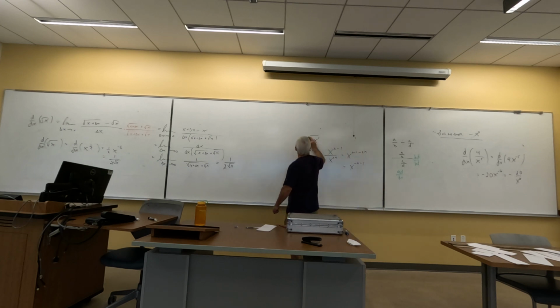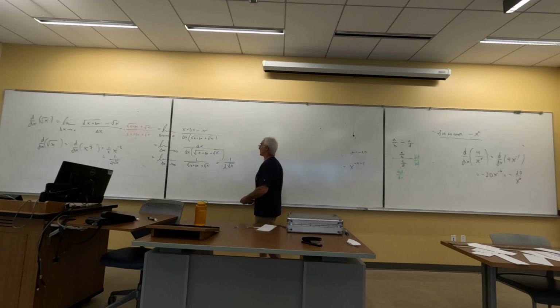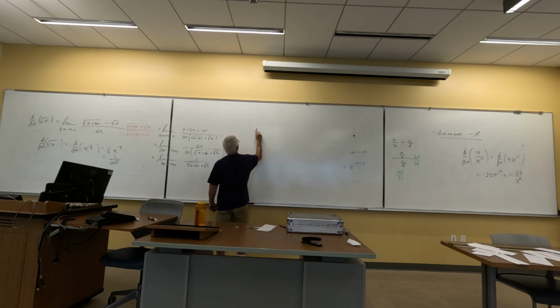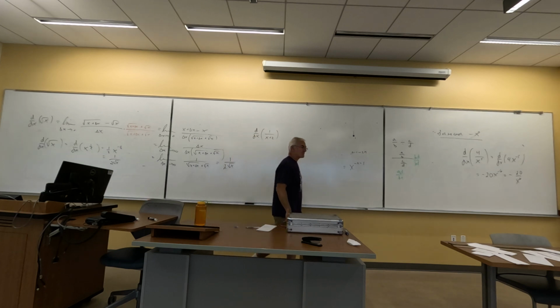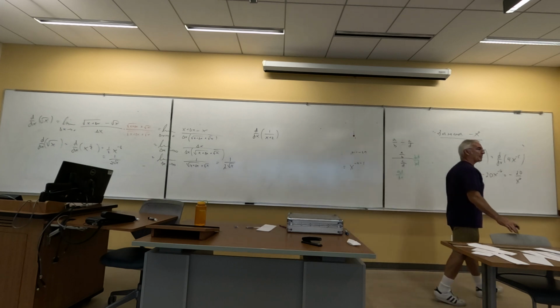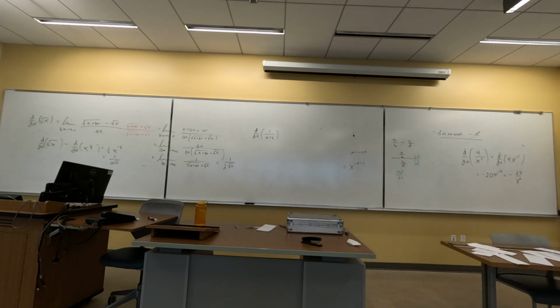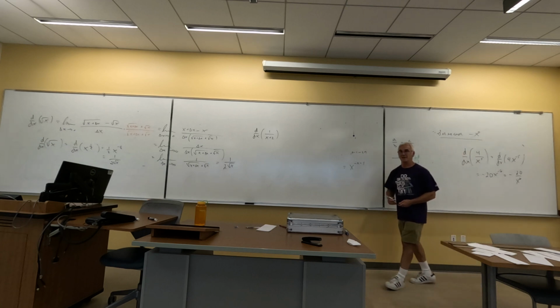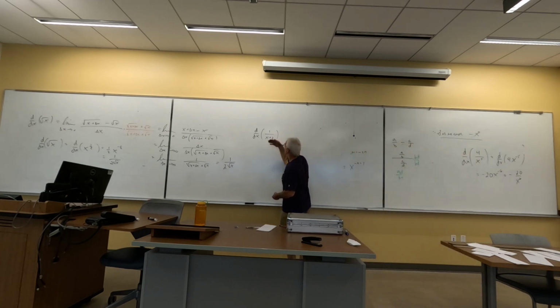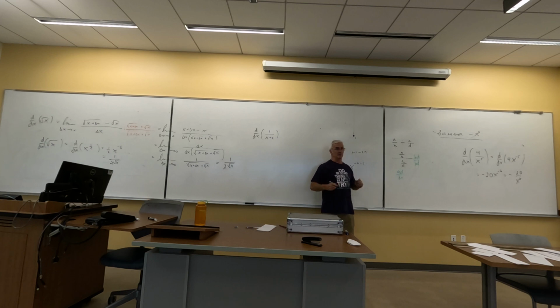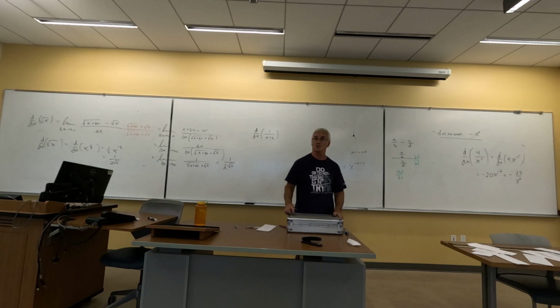Okay, let's do another one. Let's do one that the formula won't help us with. We don't have a formula for this one yet. This involves something we're going to learn next week called the chain rule. But we haven't learned it yet. Therefore, the formula we just did with the exponents won't work on this one because of the +2 part. It would only work on this. So let's do this as a limit problem again. Again, it's good exercise in manipulation because we're going to be doing limits for quite a while.